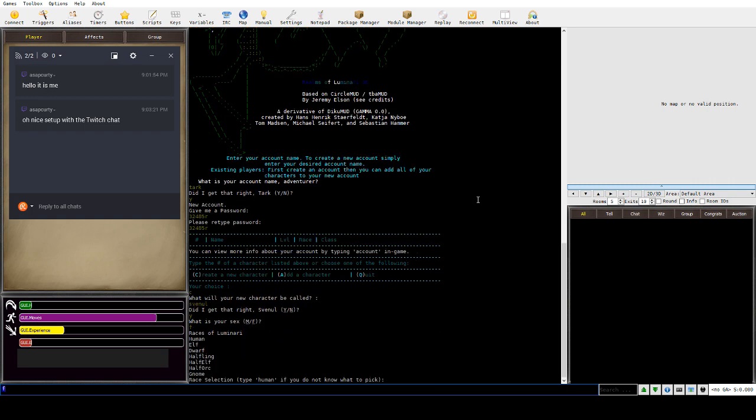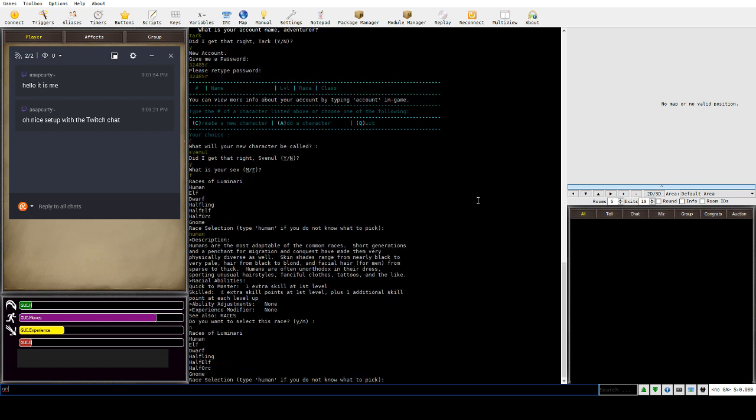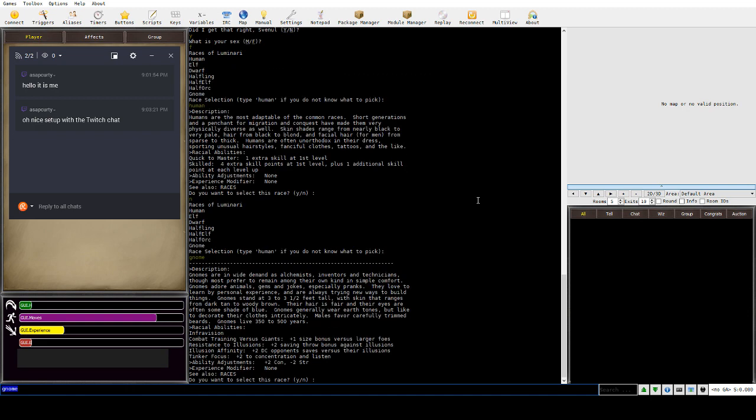Female. Races: human, elf, dwarf, halfling, half elf, half orc, and gnome. Type human if you don't know what to pick. Humans are fairly solid, but kind of have a character in mind. Actually, no, let's go human. Quick to master, extra skill at first level, extra skill points, additional skill point each level. Oh, do they not get stat mods? I guess not. What about gnomes? Combat training, infravision, good against illusions, concentration, listen, con strength.